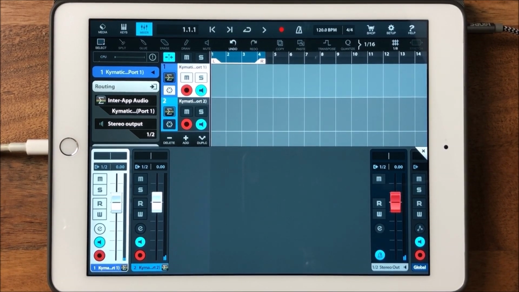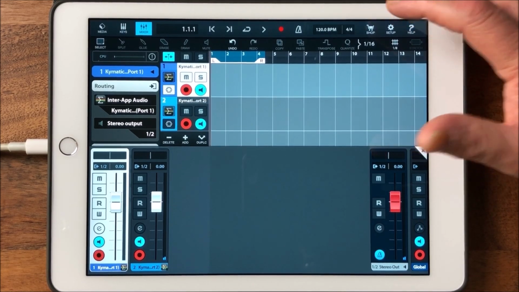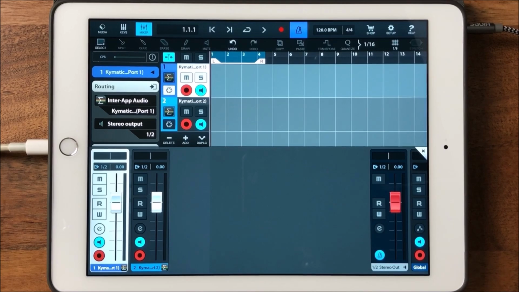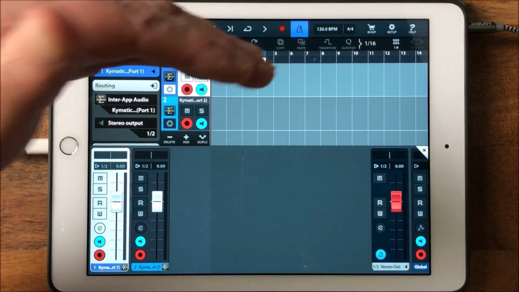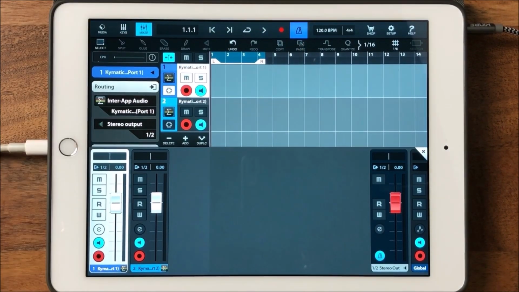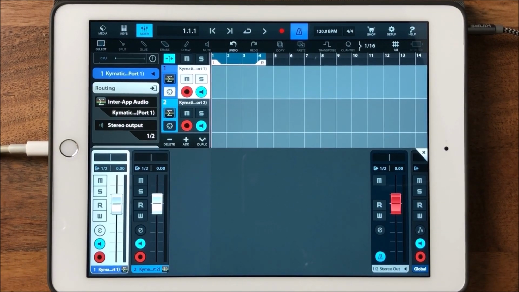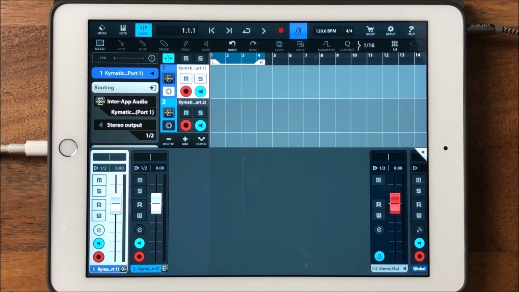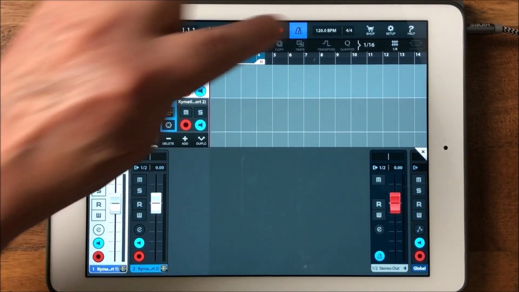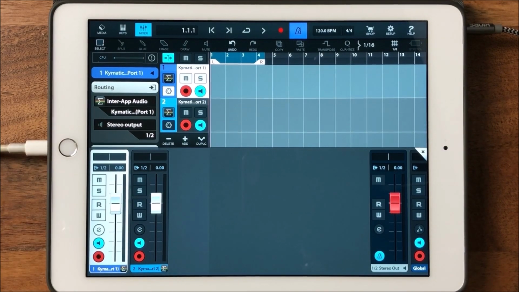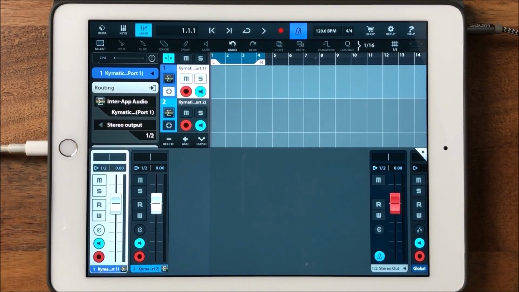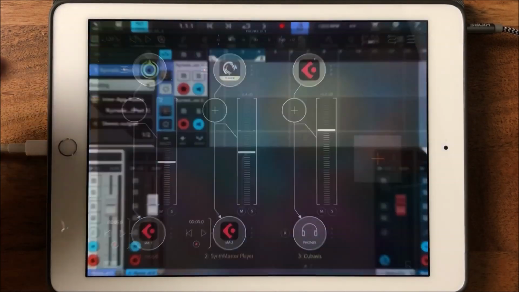Now, Cubasis, I know, has a counting of two bars because I've set it up there. But let's turn the metronome on so I have some sort of signature. So what happens is if the metronome is switched off in Cubasis, it will count for how many times you set it up, up to four bars. I have set for two. It'll count two times. And then it will go quiet, but it'll still be recording. If the metronome is on, you will hear the metronome during the entire recording. Okie dokie.